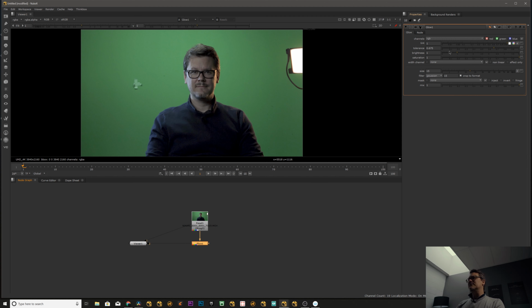So now there's multiple controls like brightness. If I increase the brightness, you don't see much because the glow size is still limited to 15 here. So that's the size. If I increase the size of the glow and you activate the glow node to actually see it, we can play with the size of the glow.